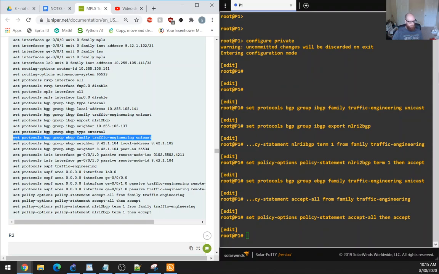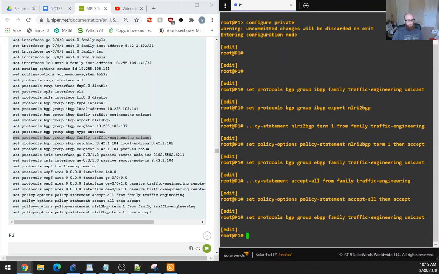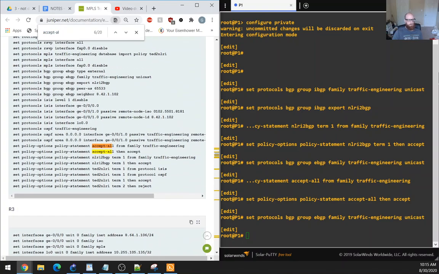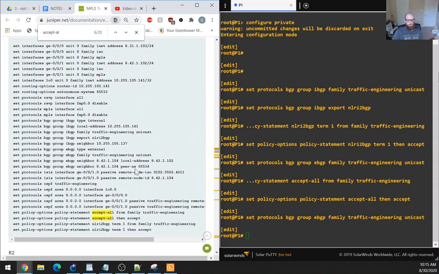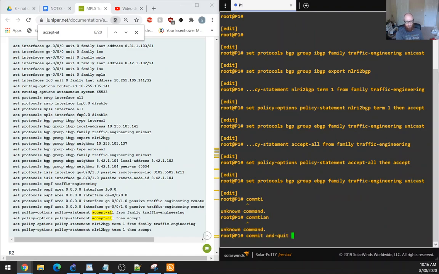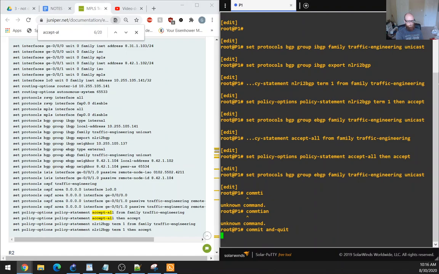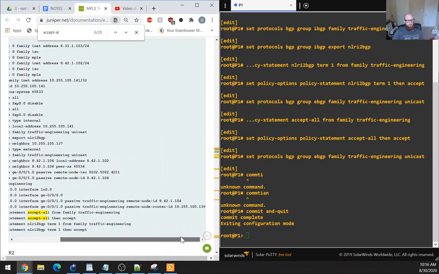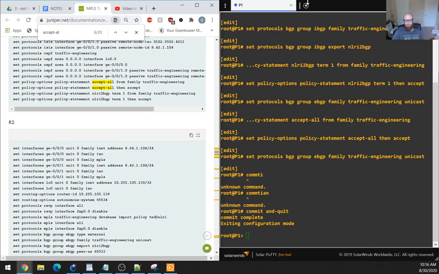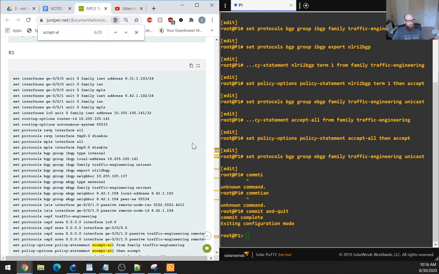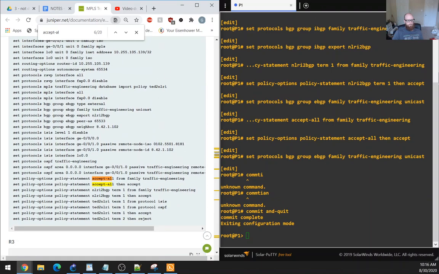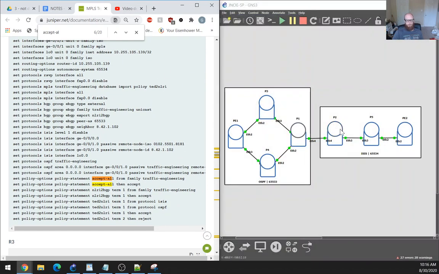Okay, and I'm not sure if I added this, but there's no harm in just adding it again. Okay, and I don't see where this is being called. Let's get a better look by using the find. Okay, so it's not being called anywhere, so it doesn't need to be defined. It looks like I defined it, but that's okay. We'll just leave it defined. Commit and quit. Okay, so yeah, I think everything's good to go. Let's configure these other two routers.